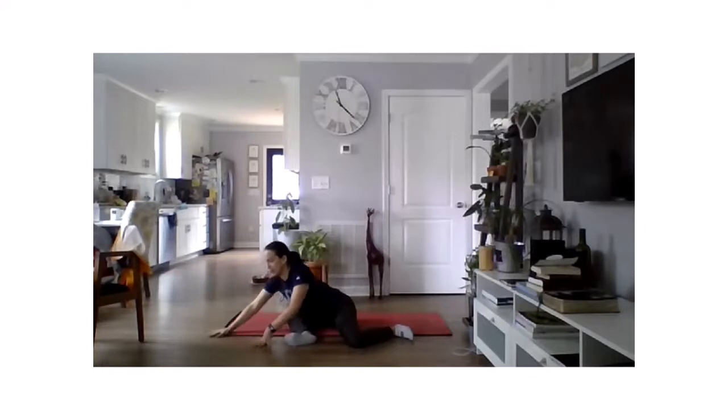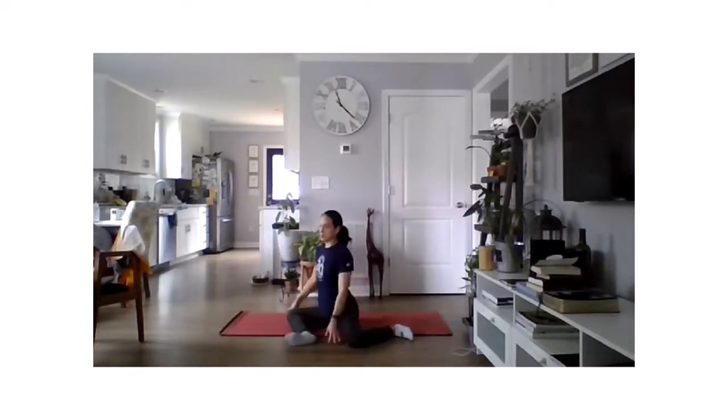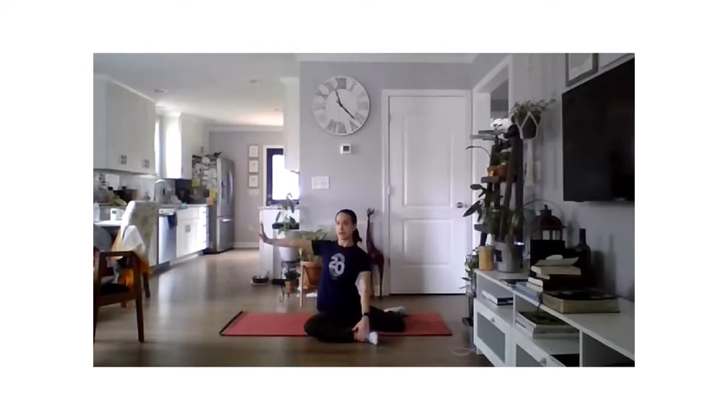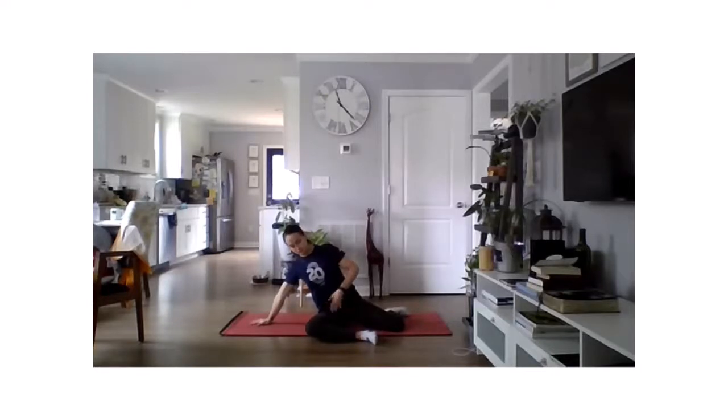Slowly come on up. I'm going to rotate towards you just so you can see me, but we're going to keep those legs in that 90-90 position, in that shin box position. So my right leg's in front, left leg is out to the side. We're going to take my right hand out and lean over. You're going to use that arm like a kickstand out to the side.